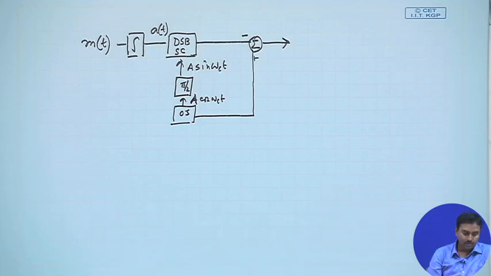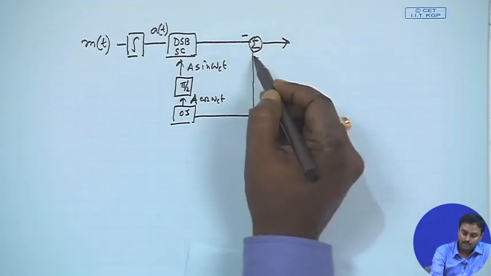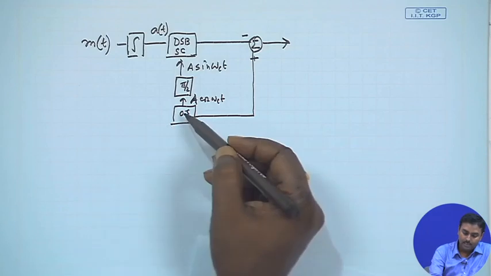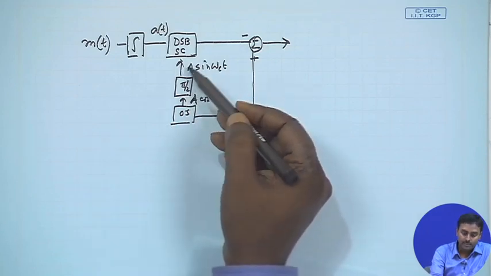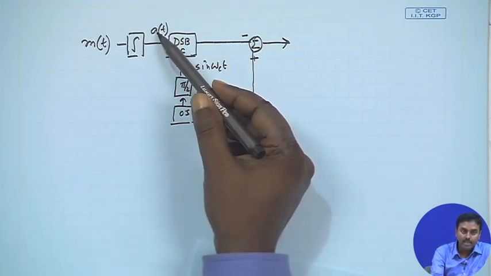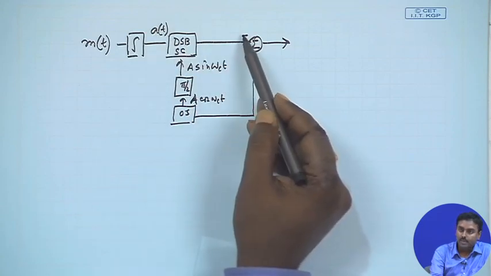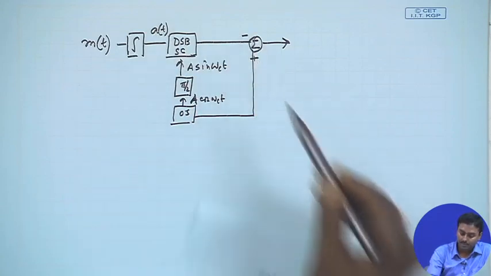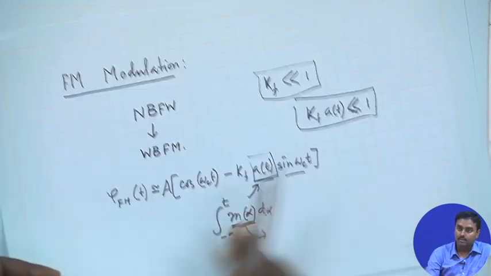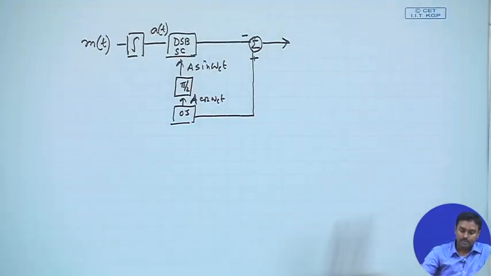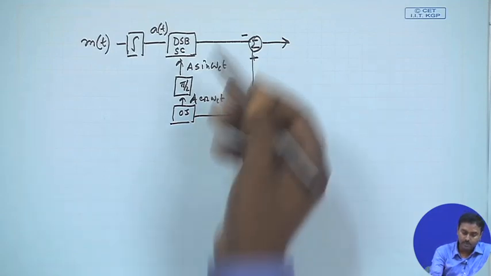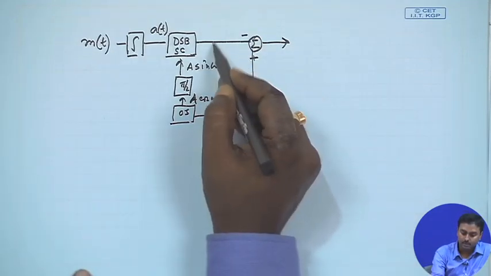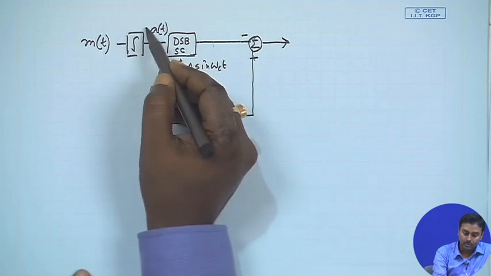It is easy enough, because we just have to generate cos omega c t, which is coming from this path. Now, this is getting pi by 2 phase shifted, so we get sin omega c t multiplied by A(t), and then we take the minus of that. So, this plus and this minus, and we get this particular thing. Of course, somewhere KF has to be there, so we will put a KF either over here, or we can include it over here.